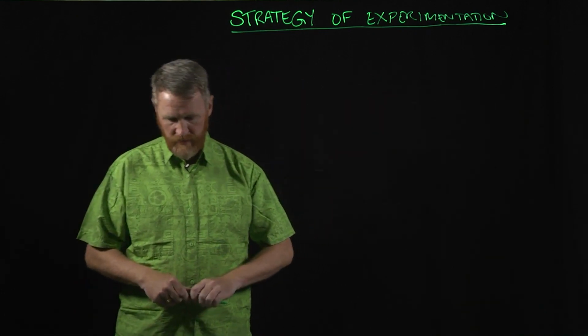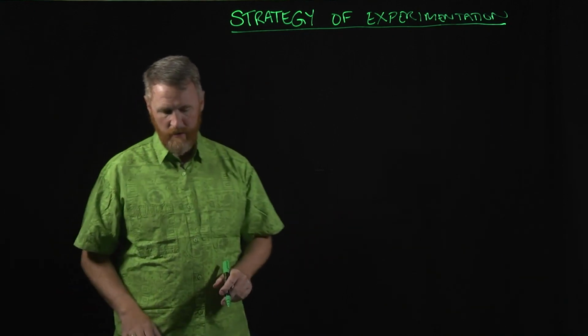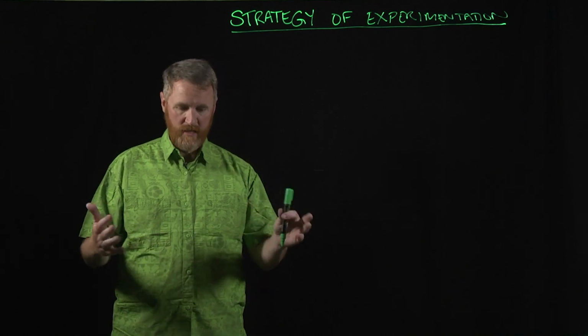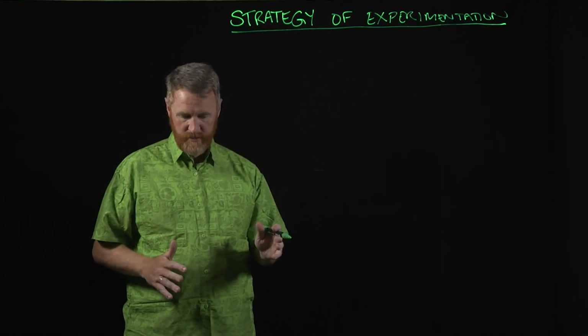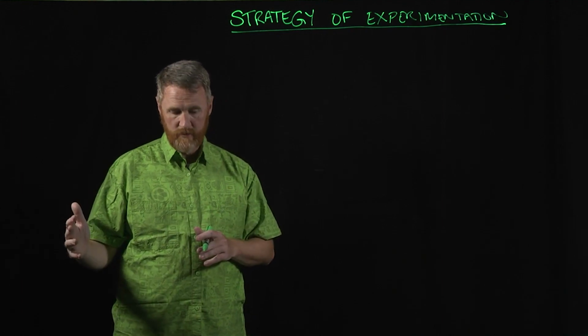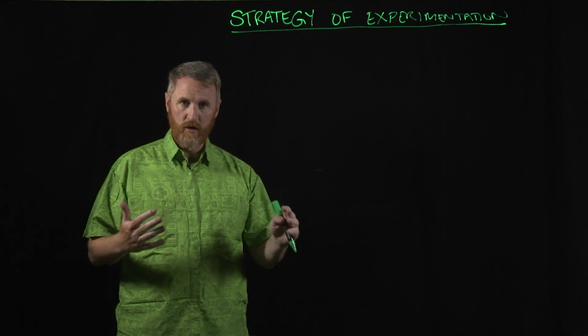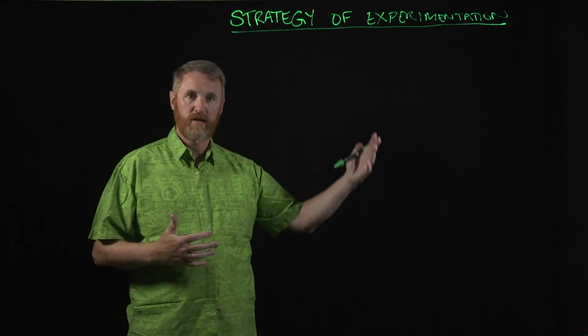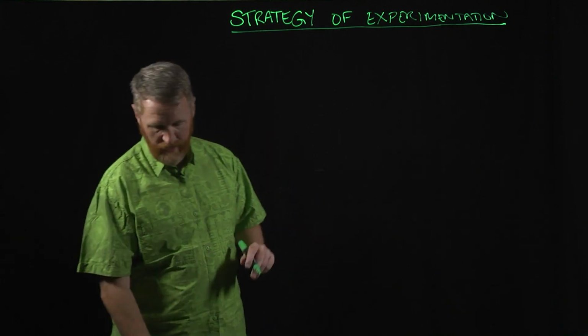Okay, so first of all, let's define what an experiment is. An experiment is a test, or a series of tests, in which you make purposeful changes to some sort of input variables of some sort of process, and then you observe the resulting changes on the output variables. Right? So that's what an experiment is. So I'm going to draw a little diagram of that.